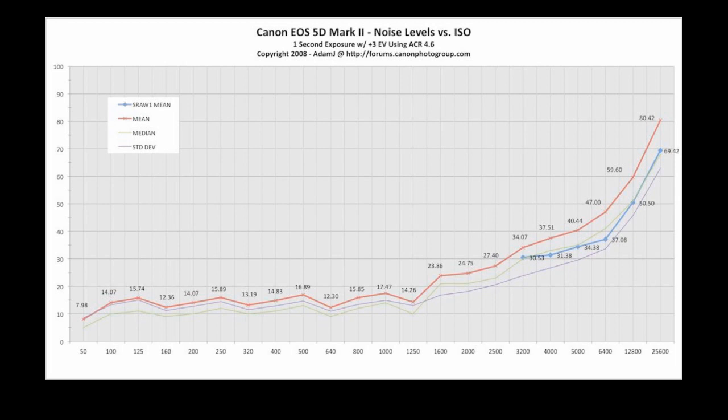You notice that the red line is going up and down, and that's maybe a surprise to you, because you might be thinking, well, why doesn't that chart just simply go consistently up the further right that it goes? Why would it go up and down? The reason for that is at certain ISOs, you can call them clean ISOs or what have you, but these ISOs are not adding any gain to the image to create that extra light sensitivity. And you notice they happen incrementally.